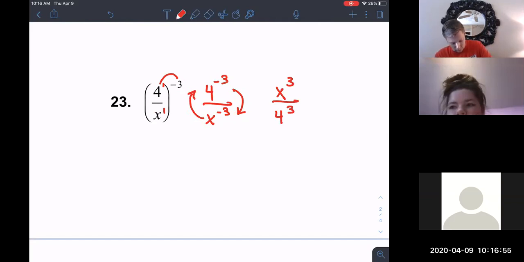And then we can do one more thing, and what's that? I have no idea. Yes, you do. Look at this expression, x to the third over 4 to the third. What can be simplified? Oh, the 4 to the 3rd. Right. Any numeric base can always be simplified. So if you do 4 to the third power on your calculator, you should get 64. All right, 4 times 4 times 4 would give you 64. And then now we're finally done.